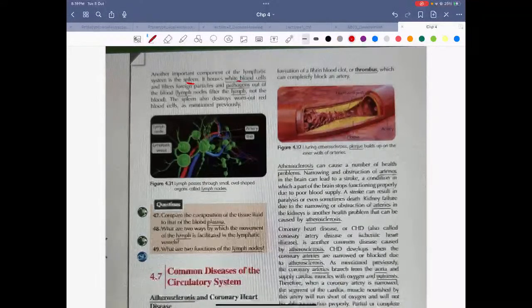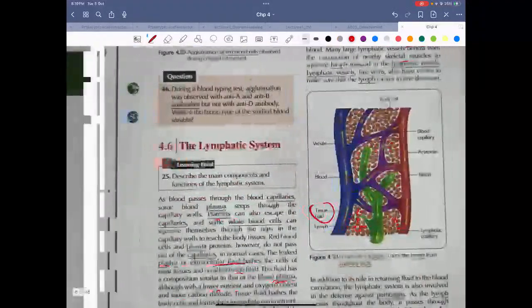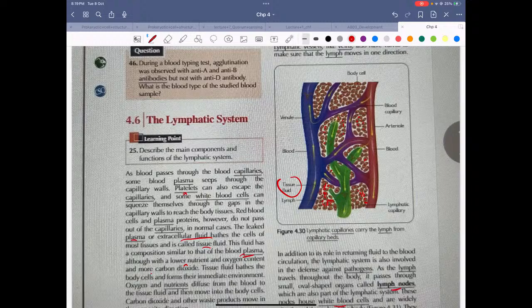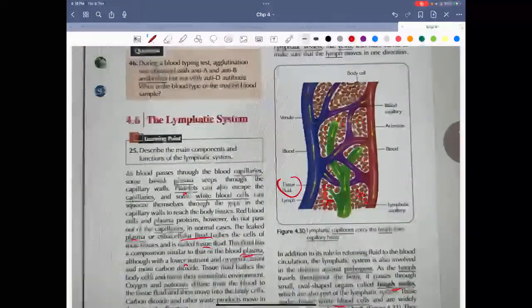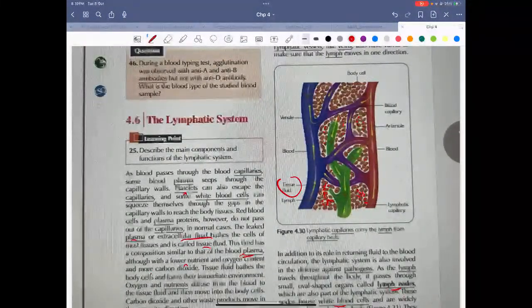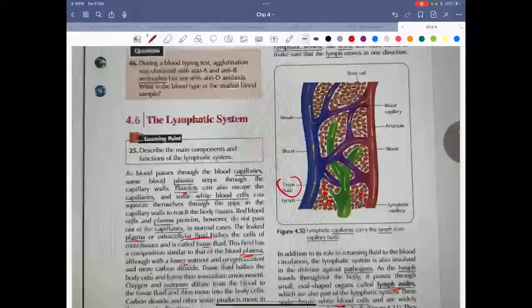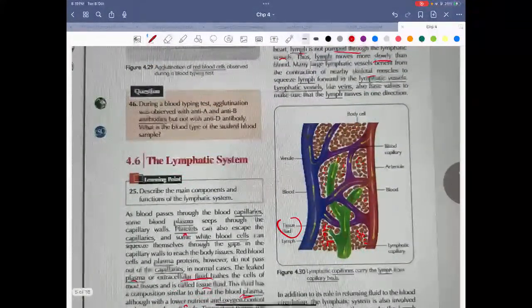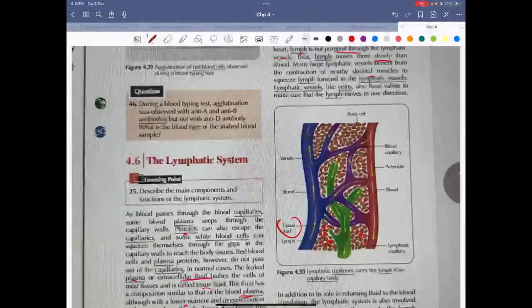Okay, I just have to know that the lymphatic system has two functions, okay? It transports lymph, okay? This lymph results from the excess tissue fluid, okay? And it carries it back up to the subclavian vein, where it deposits it to rejoin the blood, okay? And another function of it is because it has lymph nodes, and these lymph nodes house white blood cells, it plays a role in fighting against infection.